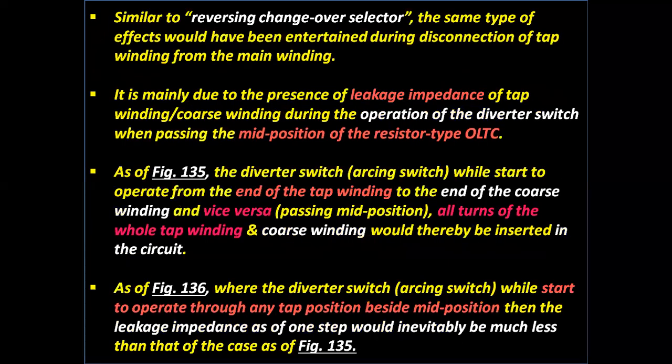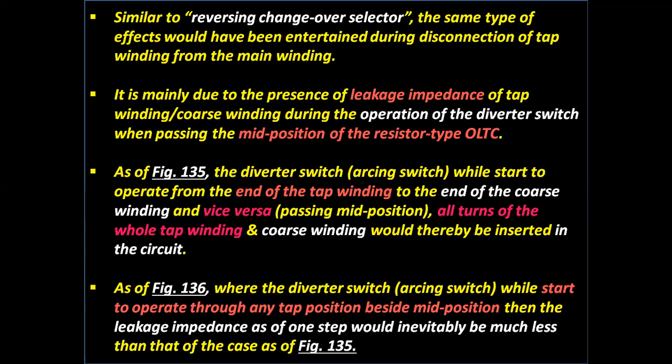Similar to reversing changeover selector, the same type of effects would have been entertained during disconnection of tap winding from the main winding. It is mainly due to the presence of leakage impedance of tap winding or coarse winding during the operation of the diverter switch when passing the mid position of the resistor type OLTC.